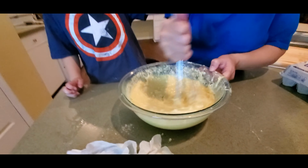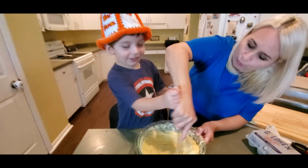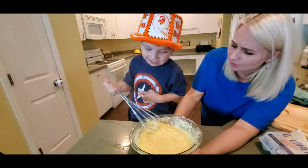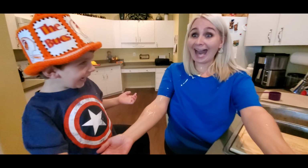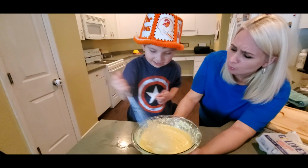It's going to overflow. Oh, stir fast. Let me do it, let me do it. You gotta go whisk like this. Oh, let me do fast. Go, fast. Well, I'll hold the bowl, go. Oh my goodness, look at the muscles.